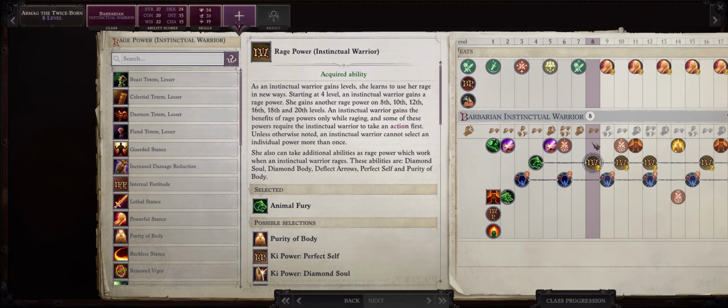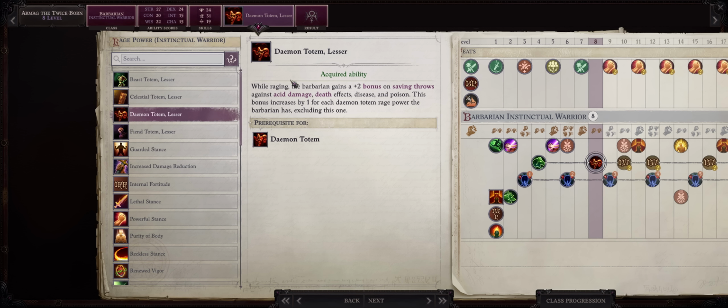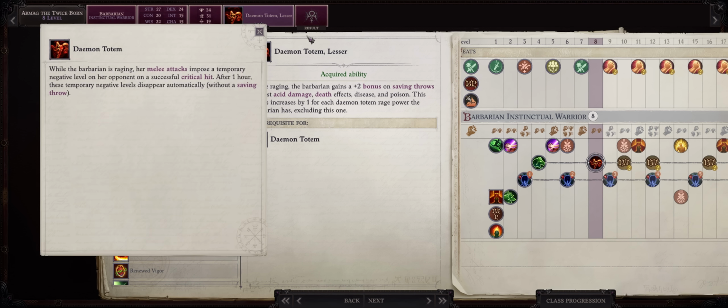For your second rage power, well, you would get started into the Beast Totem line now if you didn't have a Skald. Otherwise, you have a few different choices now. Ideally, something fun you can do is go for the Demon Totem, and then the normal Demon Totem at level 10. The problem is, as far as I have tested, this appears to be bugged, for Instinctual Warrior specifically. I'm not sure why, but it is. I was not getting the level drain on critical hit effects.